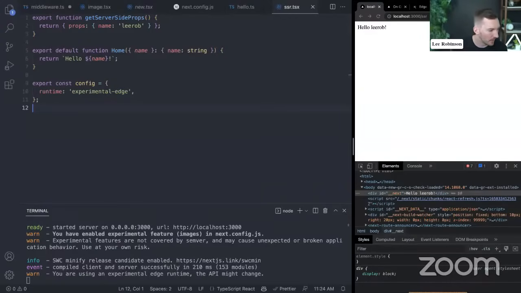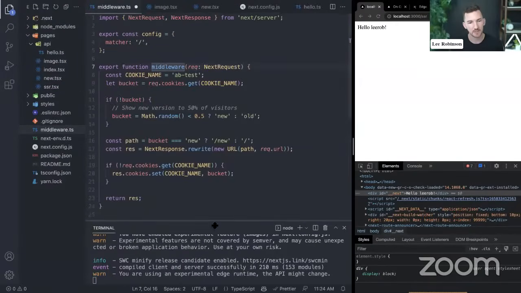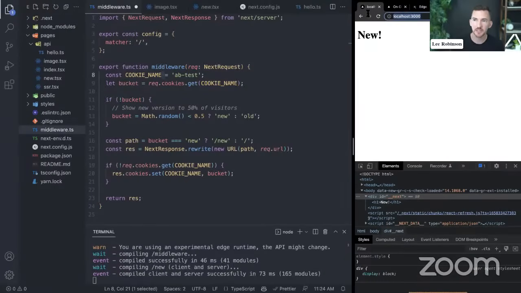Maybe I'll take a break right now and a pause to talk about Edge before I jump into the next topic. So there was a question here about why to use rewrites instead of redirects. And I think this is really important. If I go back to my homepage, you'll notice that the URL I'm looking at is localhost 3000. And I'm in the new segment. I'm in the new A/B test.